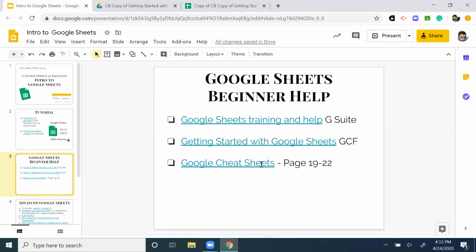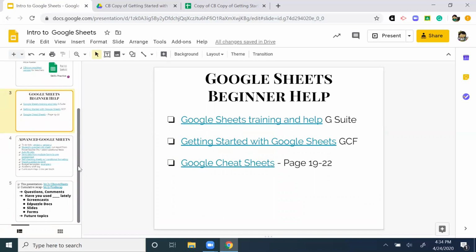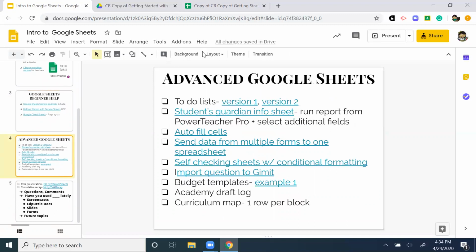Google Sheets is actually like Docs, Sheets, and PowerPoint, all of them, but pages 19 through 22 are specifically for Google Sheets. If you're ready for the advanced stuff, reasons not to hate Google is you can do all of this crazy stuff that you can maybe explore on your own time. This is the actual budget that I use. It's insane.